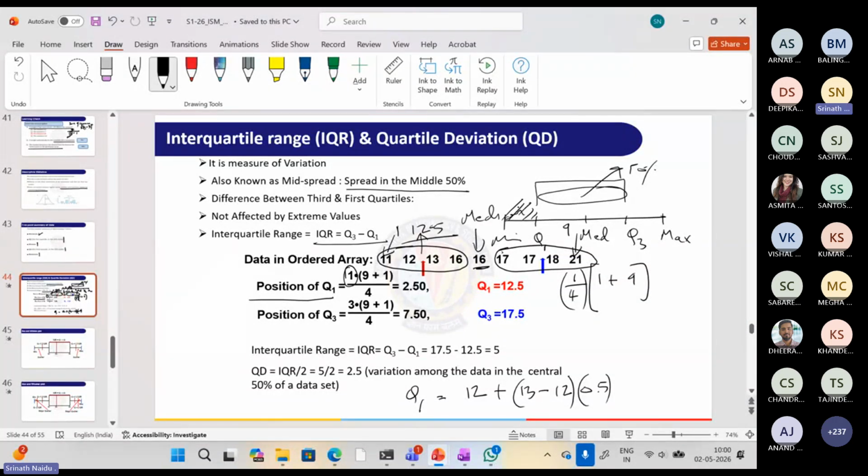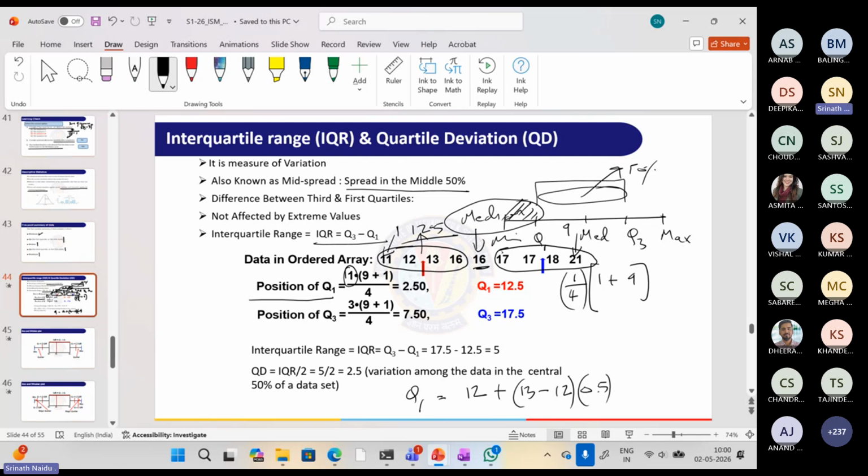Then you take the median of the lower half of the data, which is 11, 12, 13, and 16. Because now you have an even number of elements, the median will be between 12 and 13, so it's still 12.5. In this case, you get the same result. But in general, you might not get the same result as this. So anyway, in our positional quartile definition, you first calculate the position of the quartile, then use interpolation to find the actual value.